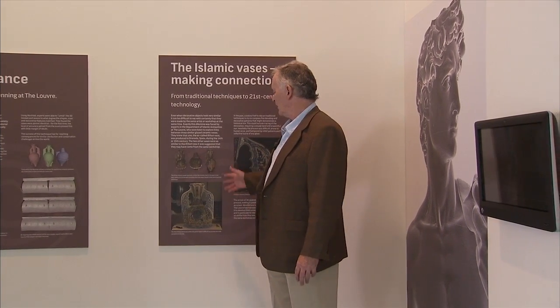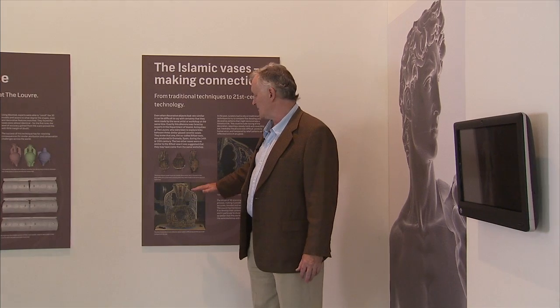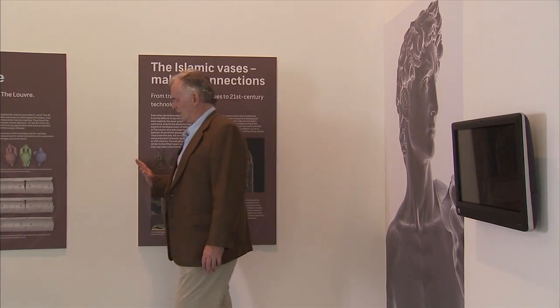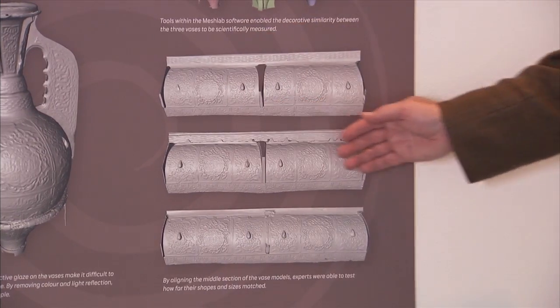And so what they did in the museum was to scan the vases in and then take the color out and compare the basic underlying shape of the central section of each of the vases. From these 3D scans, we could compare very accurately the differences between the models and determine whether they probably came from the same mold or not, and therefore whether they were manufactured through a mold process or by hand.